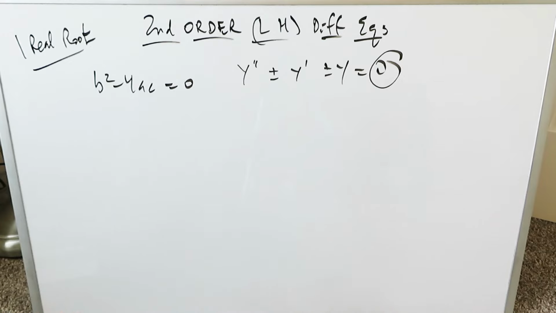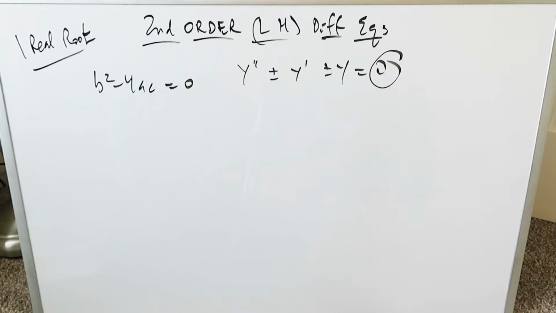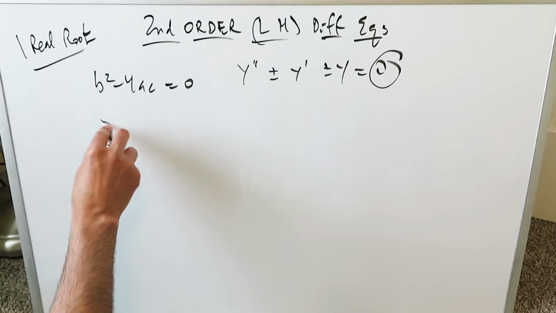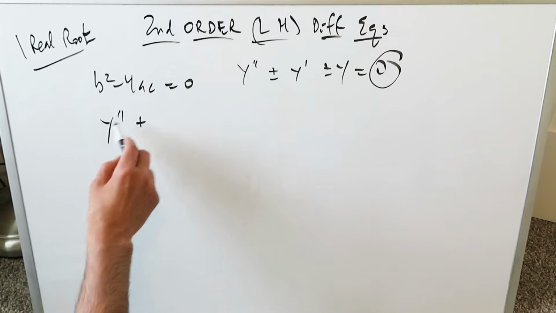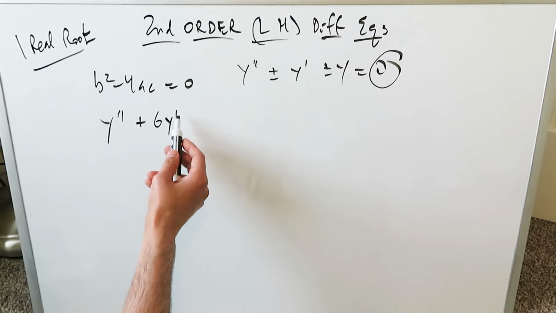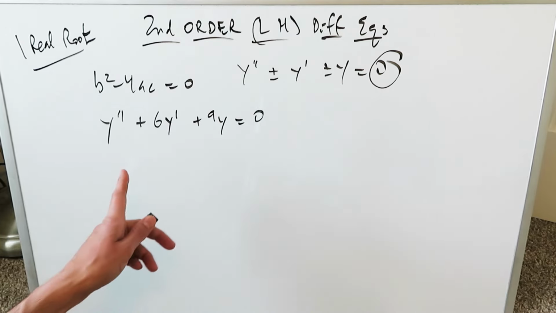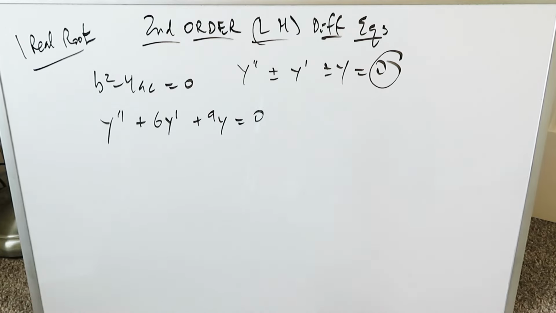Keep in mind what we've seen in the previous video where we were looking at two real roots. Everything develops from the same exact procedure with a difference at the very end. Let's show you two examples for this because this is not overly hard. The first example is y double prime, the second order derivative of y, plus 6y prime, the first order derivative, plus 9y equals 0. We have to solve this second order linear homogeneous differential equation.